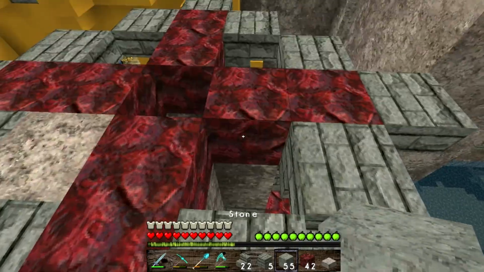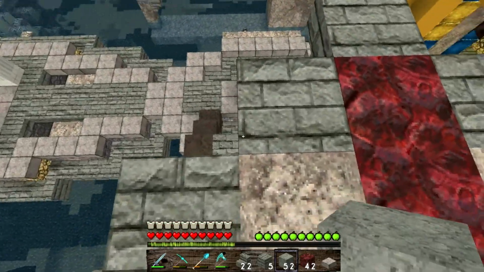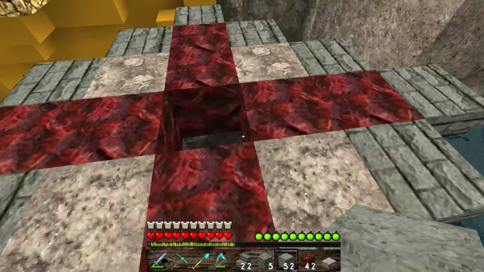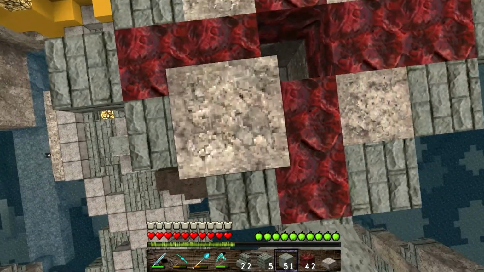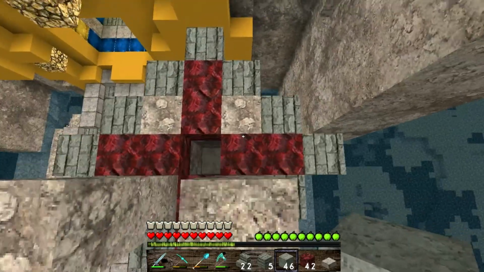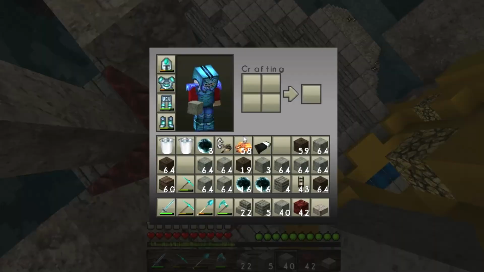We're gonna break it up and use smooth stone here. So it'll show in that little bit right there. It'll show from down there. And now we can just go on up a bit more. 1, 2, 3. 1, 2, 3. And 1, 2, 3.